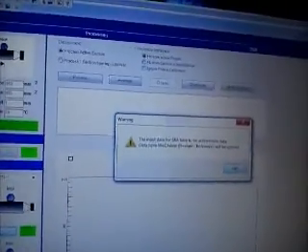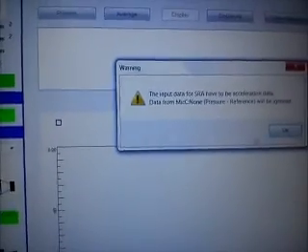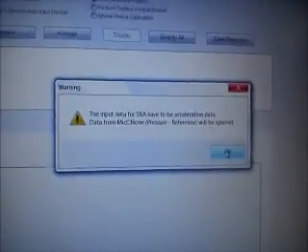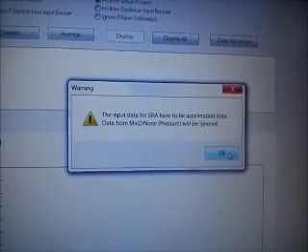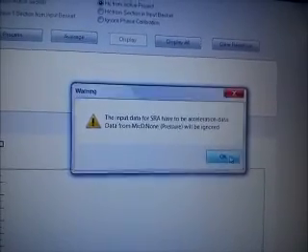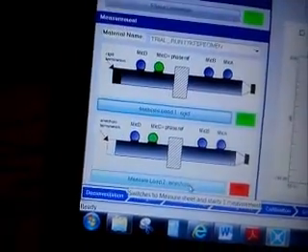I don't know, this error has come. Okay, we will select OK and go ahead. Measuring anechoic.